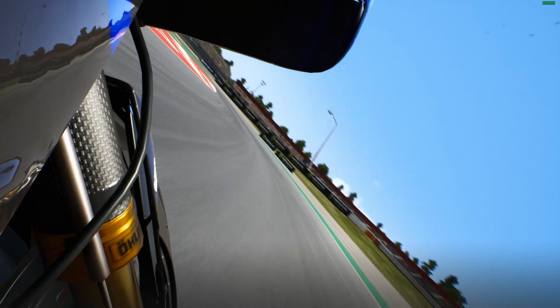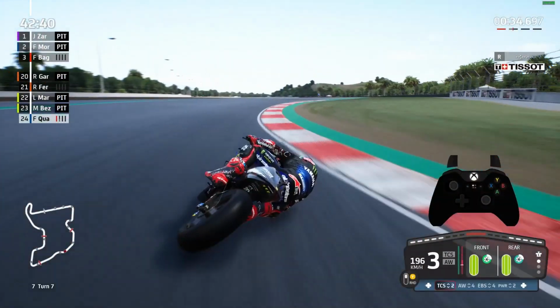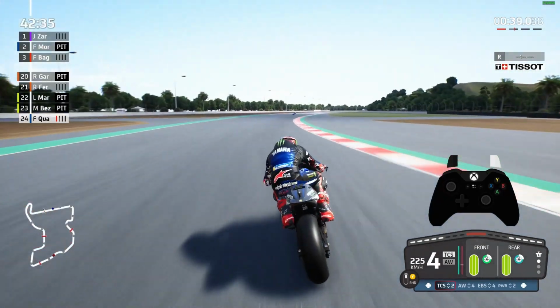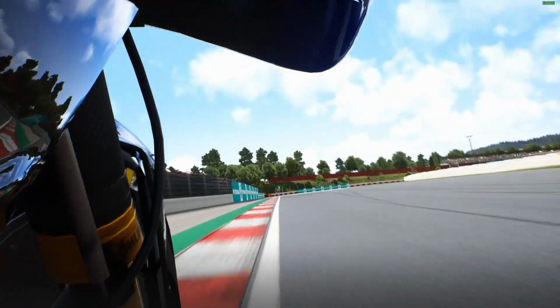Weight transfer also affects cornering, by transferring the weight to the side when leaning, which is key to remember for those sections of corners which have quick changes of direction, such as the fast chicanes of turns 7, 8 and 9 at Mandalika. It is important to try and control the rate of weight transfer, as any sudden inputs can upset the bike, resulting in a loss of control and a crash.